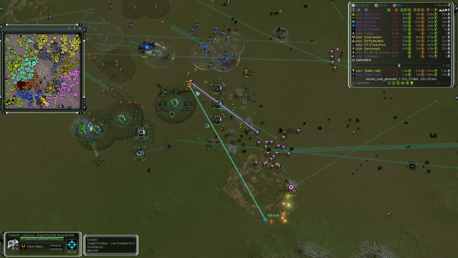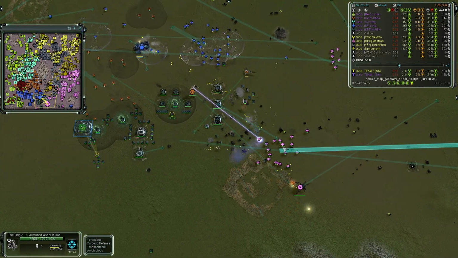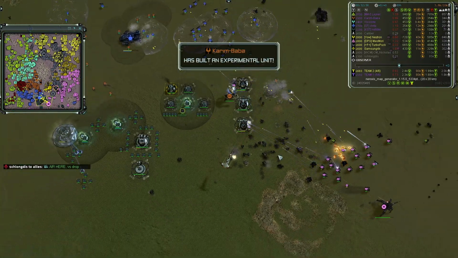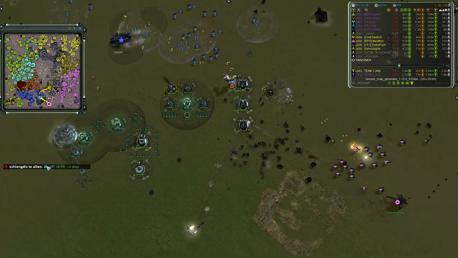Ooh, but the Fat Boy comes in. The GC comes in to assist. Team 2 probably could have pushed this and maybe got the comm. Ooh, I don't know.